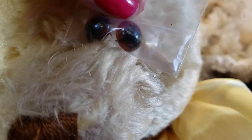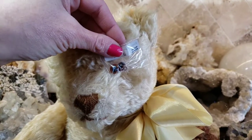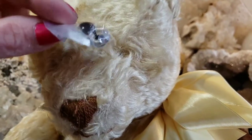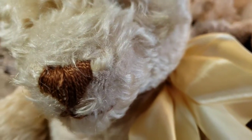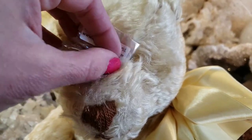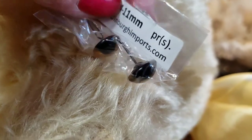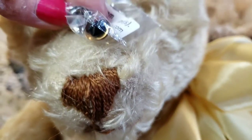I don't know, it's a little... Hmm. All right, let me look at the other ones. That's not so bad. Okay, so that's maybe. I got clear ones too, and the good thing about clear — well, that looks ridiculous — is that you can paint the backs of the eyes any color. That was an idea in case none of the other colors looked good. I got different colors: topaz, light topaz, medium topaz, and light smoky topaz. And then I got amber. This is the light smoky topaz — that actually looks good with the nose.